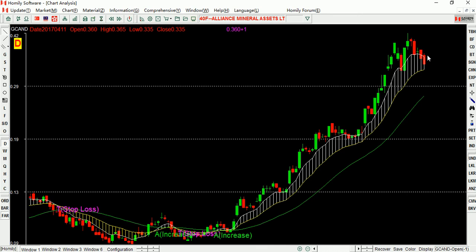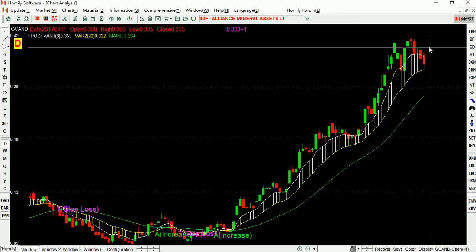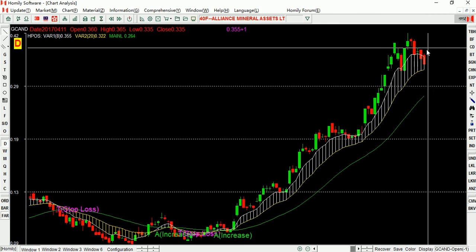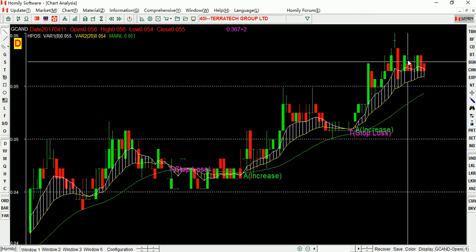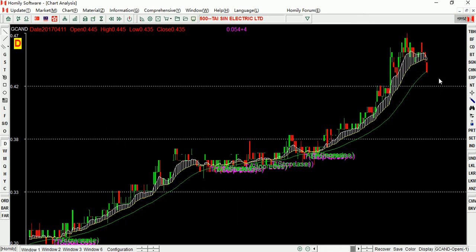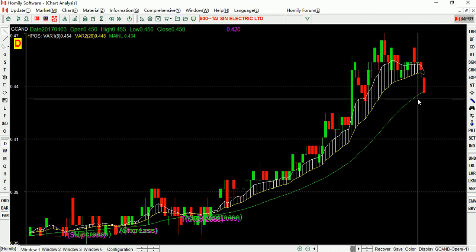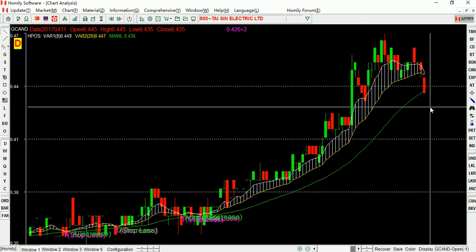This is Alliance. Just fall into the band, right? Okay. So whether you can buy or not, you should check. If the next day the price can go up again, maybe you can buy again. Okay. So this one is still below, falling into the band. But you should check. Just touch the green line. Green line also has the support. But whether it can be supported or not, we cannot know now. But we can know tomorrow. If tomorrow goes down again, no.